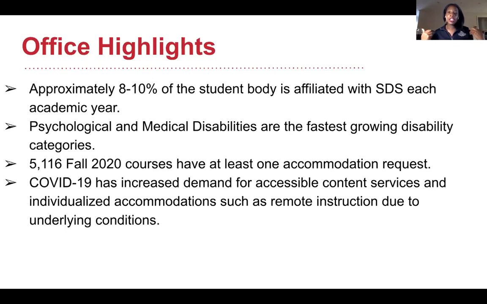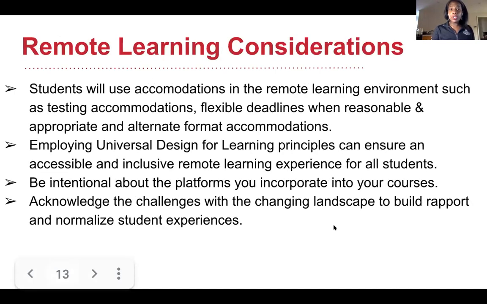And so you just want to make sure that your faculty are actually communicating with you in a way where you understand what these needs are so that you can be providing them when you're interacting with students. And then of course, with the pandemic, there have been new considerations, particularly when it comes to things like testing accommodations, deadlines, really working with faculty and GAs and TAs on making sure that even in that remote learning environment, accessibility is being considered.